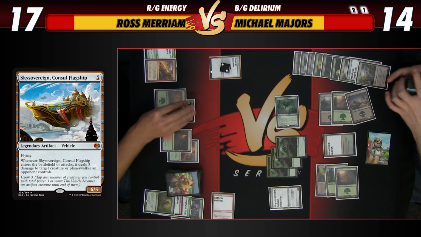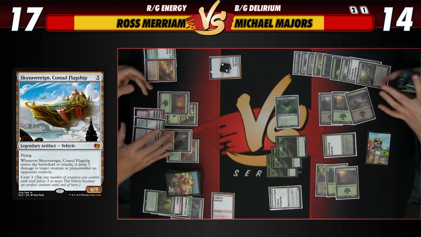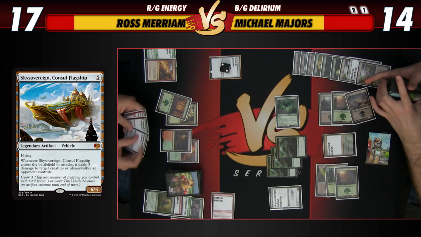Now, just to rub it in. Which of these 4-drops should I play? Would you have Chandra and what? Just 2 crews, just to roll 4s. Oh, sure.